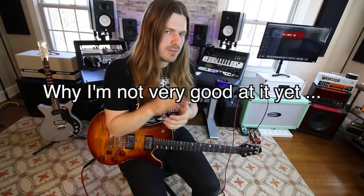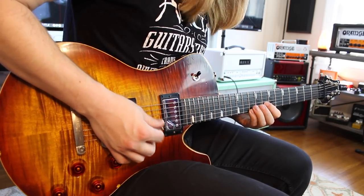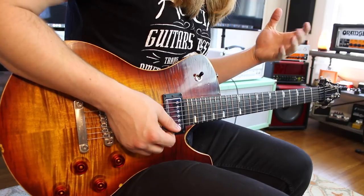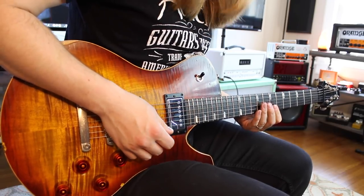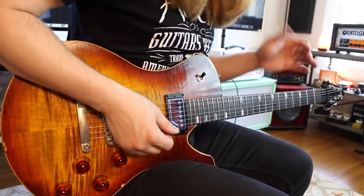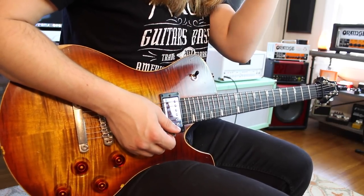Next is actually a lick I'd never learned until I decided to do this video. I was like, I need to learn that lick because I've always wanted to know what he did there. It's from Devil's Daughter — it's this really cool kind of like chicken picking, but it's like a neoclassical chicken picking. Basically the first section is all hybrid picking. I'm using my middle finger to pluck — anywhere there would normally be an upstroke from your picking hand, I'm now plucking that with my middle finger. So my pick is always picking down and my middle finger is always plucking where an up would be. So I go 8 on the B to 7 on the high string.